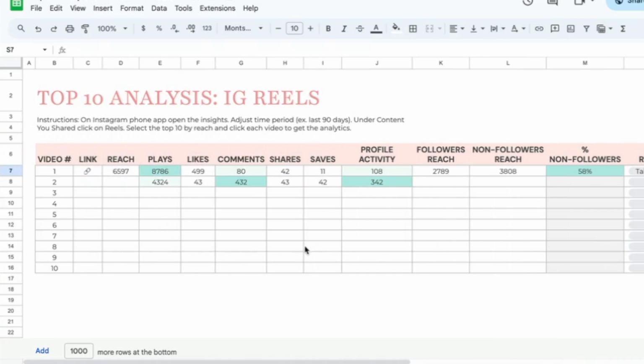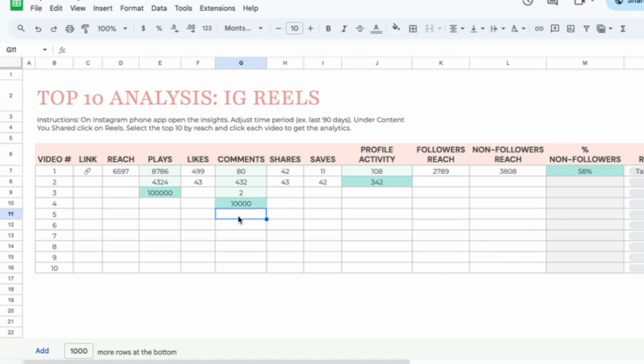Once you've completed this information for the top 10, you're going to notice that these cells change color. And they're based on a bit of a gradient. So you'll notice that under plays, if I have a viral video that has a lot of plays, say 100,000, you'll notice that this one highlights in a darker color, indicating that it is much higher than these other plays. The same thing with comments. If I only got 2 comments on this video and 10,000 comments on this video, the gradient is going to change and highlight these higher ones.